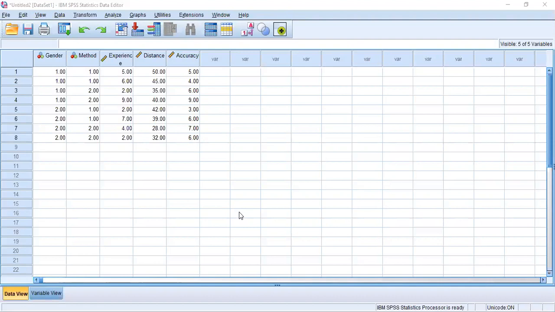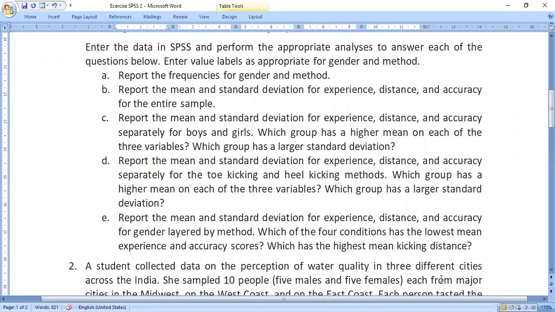Similarly, we have got the standard deviation of 2.61, 7.1, and 1.83 for experience, distance, and accuracy for all 8 people, or 8 students. So that is part C we have done. Again, moving back to the question now. So we are moving to the D part now.